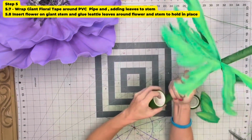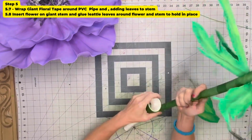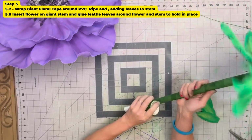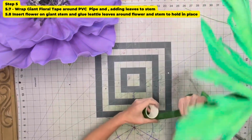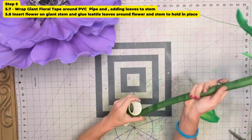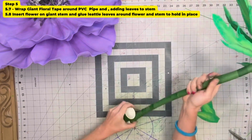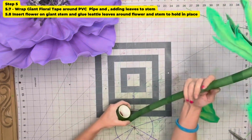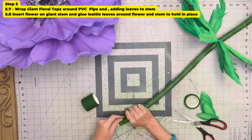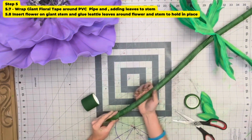I used to do it before, like with the thin one, until we decided here at Amazing Giant Flowers to develop this tape. Have it specifically done for our little niche industry. So we are in love with it. And we are going to finish here. I do put a little dab of glue and stretch it pretty well, so you don't want it to unwrap.